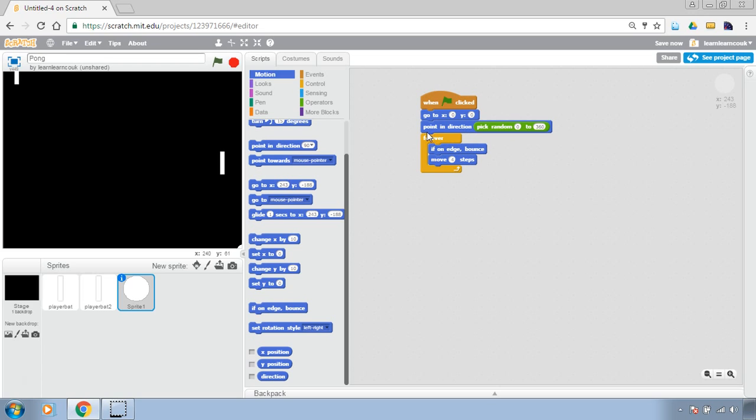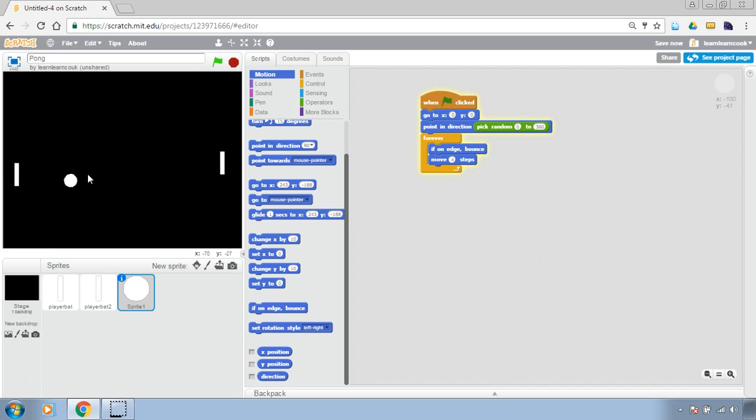The reason being is it'll only check it once. If we put that if statement up here, it will only check it the first time when you press start. So it will start the game, go to the center, point in my direction, and then it'll ask, is it on the edge? If it is, it'll bounce. But you need to keep on checking, so it needs to go inside the game loop. And hopefully this time, there we go. So now we've got a ball that's starting to bounce off from top to bottom and bounce about.